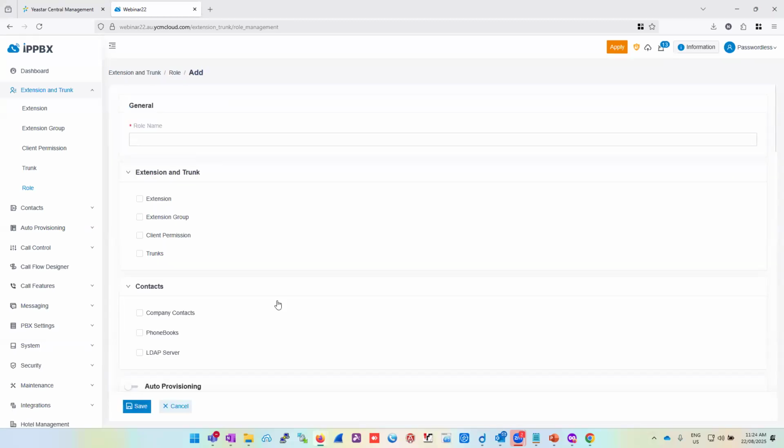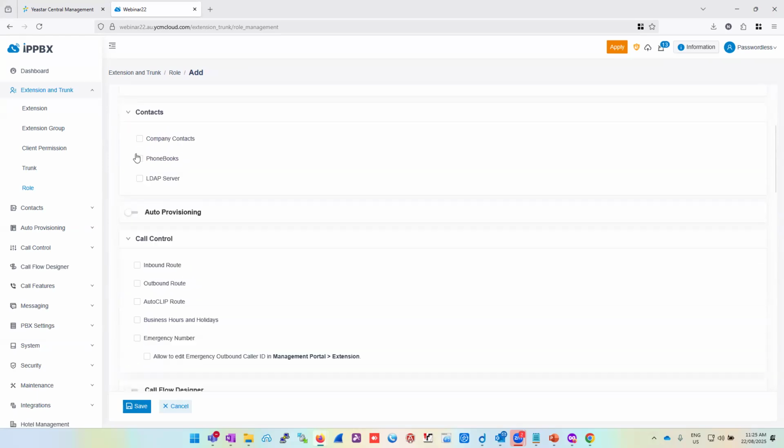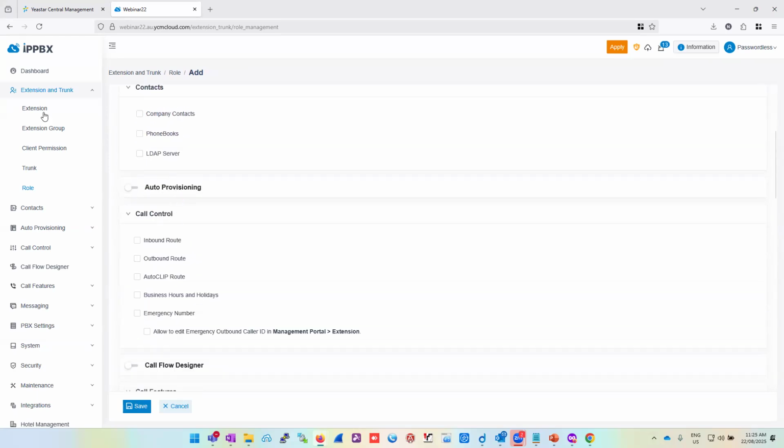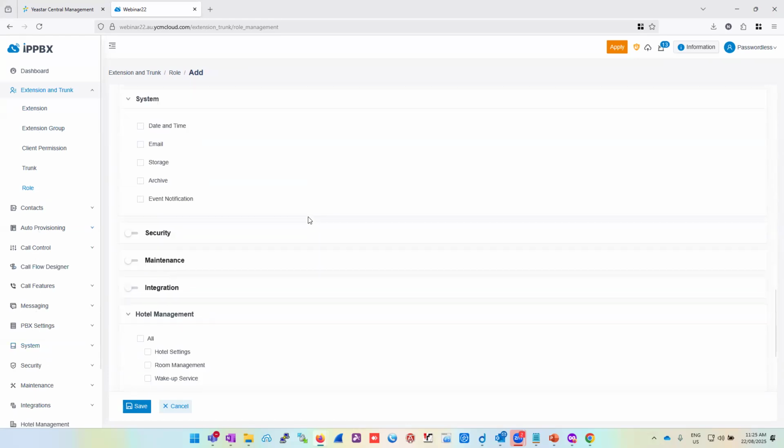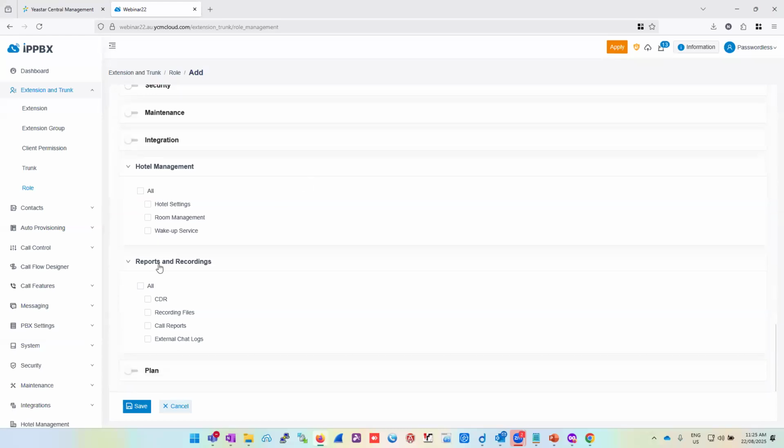So this may be for an agent on your site that only wants to see reporting. Okay. So the reporting, we'll just call it reporting tools for easy on the eye. We can go through and pick what we have here. So these boxes are reflecting down the side here as to what we're going to allow them to have. Coming all the way through, you can see you've got reports and recording.